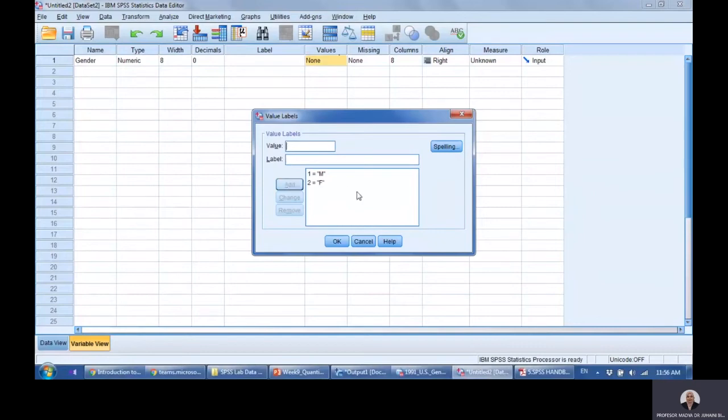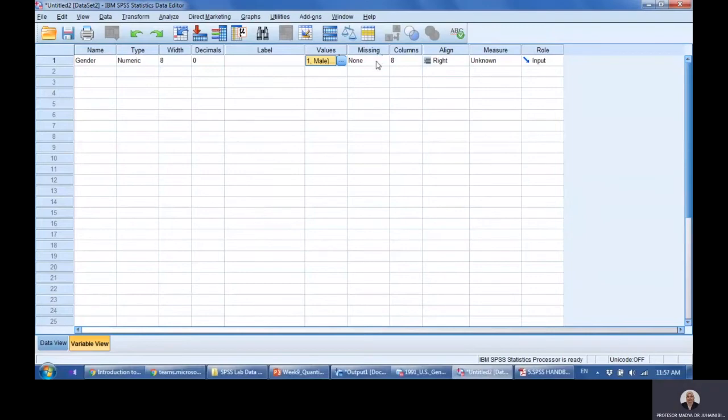You can also type male or female. For example, you change your mind and you want to put as male, you just click there and you edit, click change and click again and change, and then click OK.